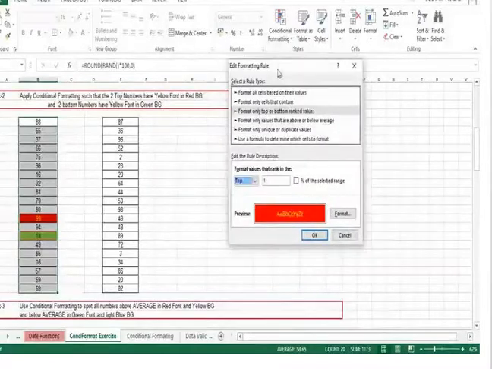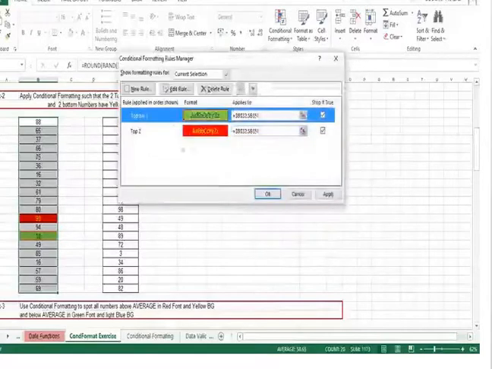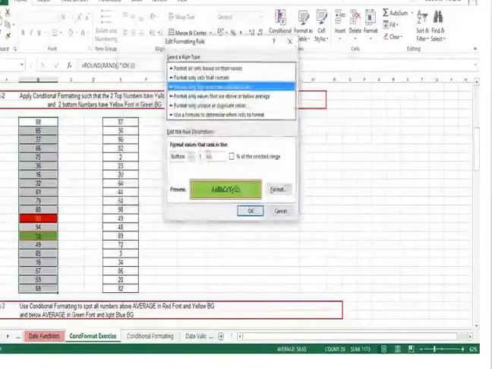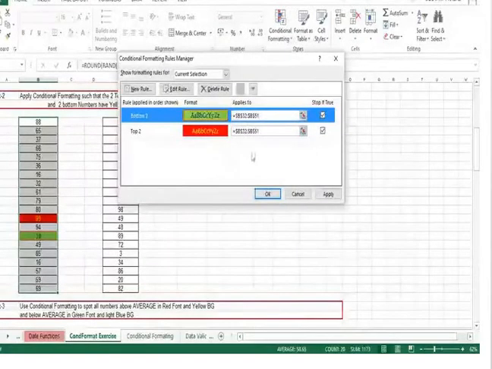But in the question you can see apply conditional formatting such that two top numbers have yellow color. So you can make it 2 also. So let's see if top 2 numbers come or not. So I am clicking OK. Here also I will say top 2 numbers. Okay. So click OK and I will say Apply.